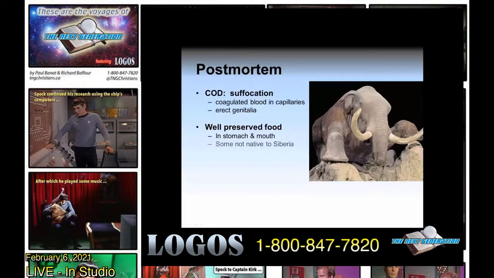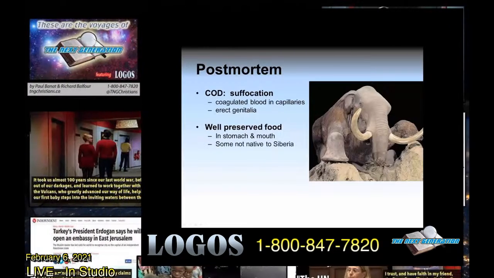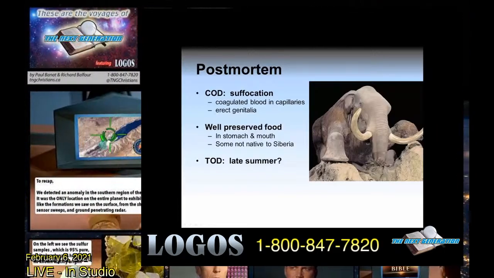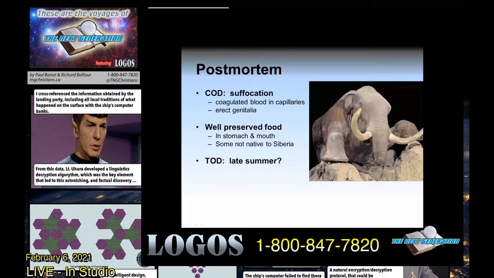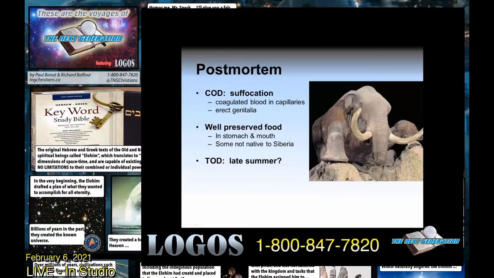Some of the plants found were not native to Siberia today. The extreme preservation also told examiners when the plants were eaten. Inexplicably, this pointed to a late summer death when temperatures would have been warm. Every time a frozen mammoth's time of death can be determined, the estimates are of a late summer to early fall time frame. This is surprising if each death were random and speaks to the possibility that a large-scale event killed and preserved these bodies. A warm weather death flies in the face of traditional theories attempting to explain the preservation of frozen mammoths.